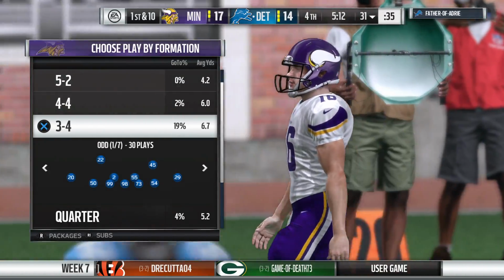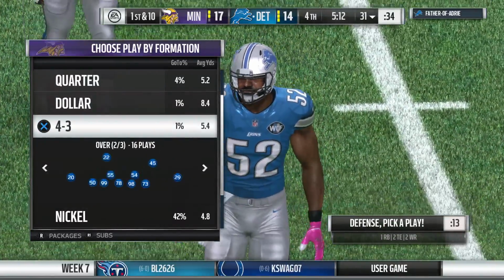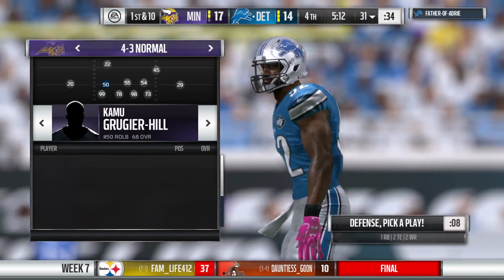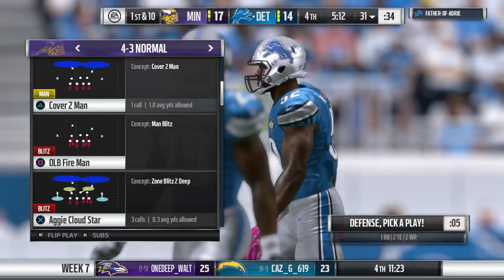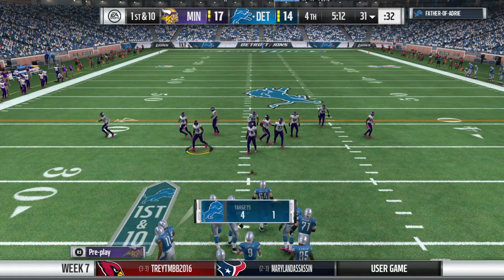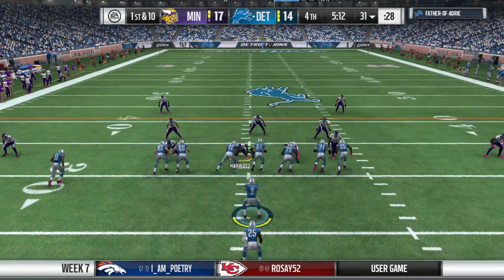So out now come the Lions. Looked like they had something going last drive. Then the interception happened. Will they recover? The memory they need to keep with them is that they did have something going. They were moving the ball on offense, had a nice sequence going. Don't worry about the other part. You can't get that back. Let's go back to what you were doing well before. I thought you were going to say they need to have no memory, but remember the good part, forget the bad. I like that even better.